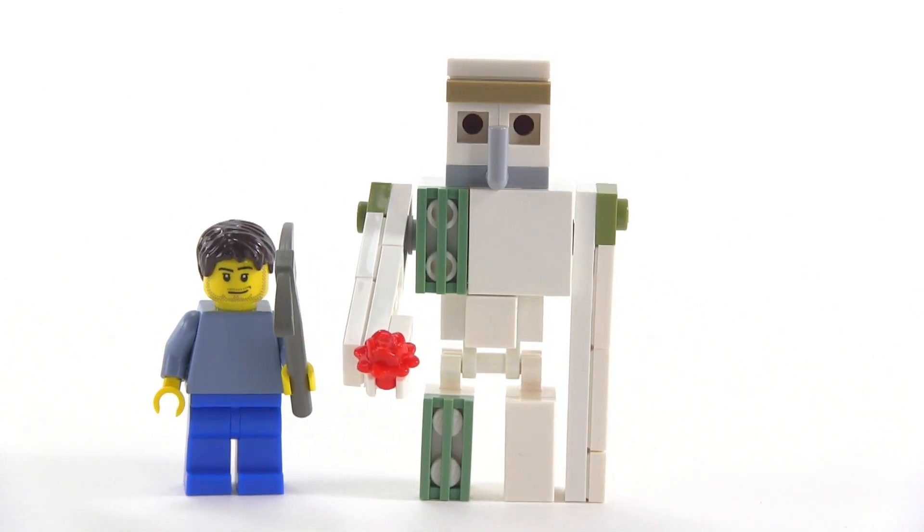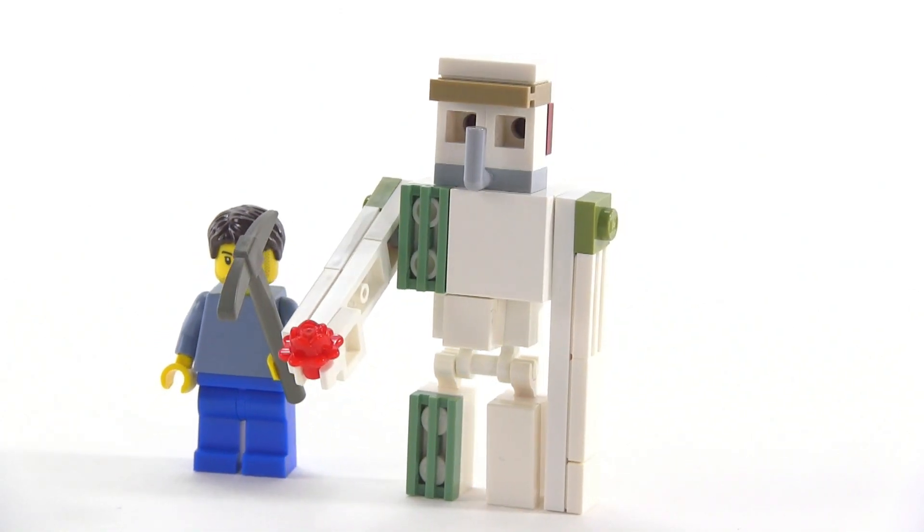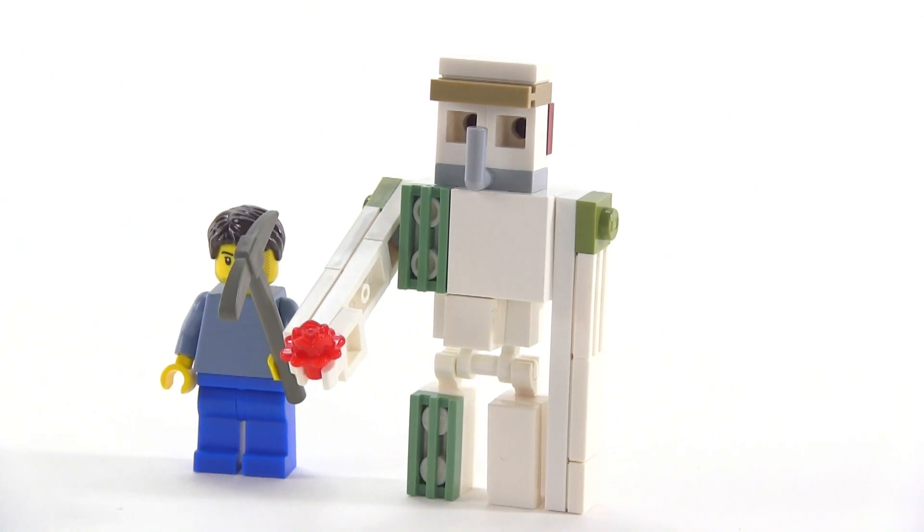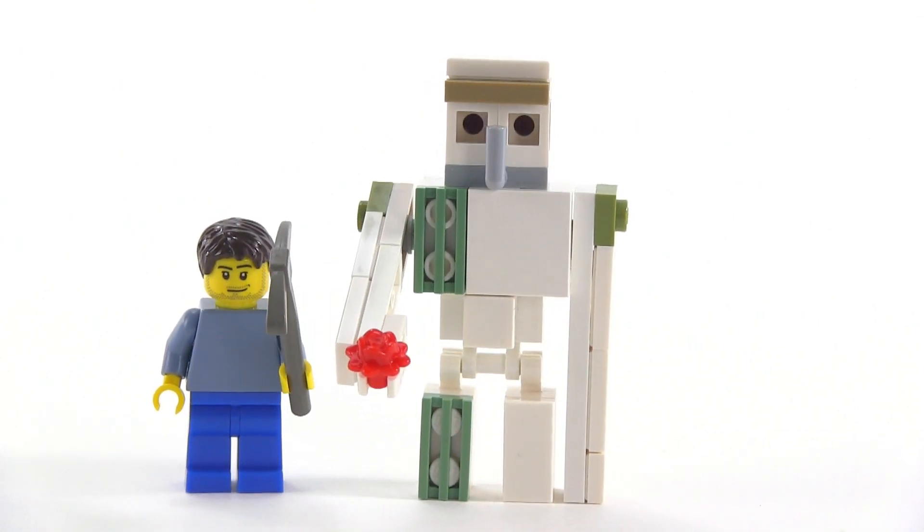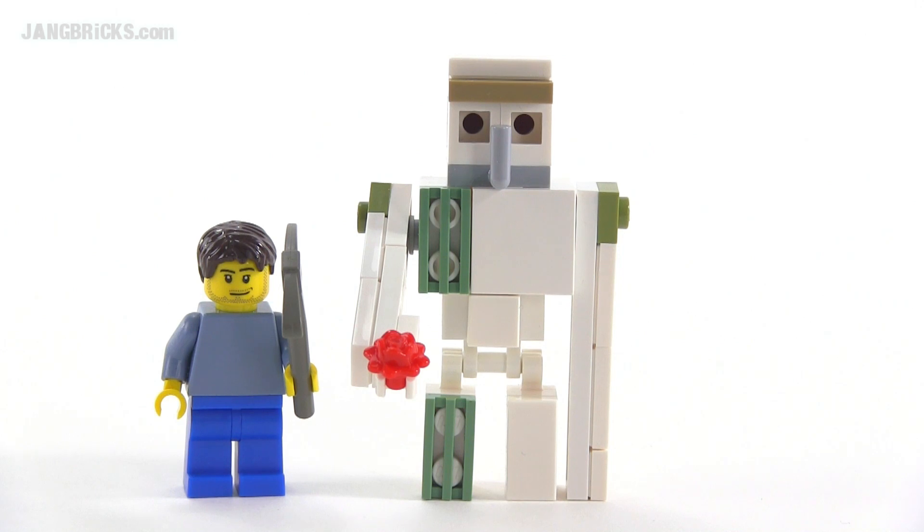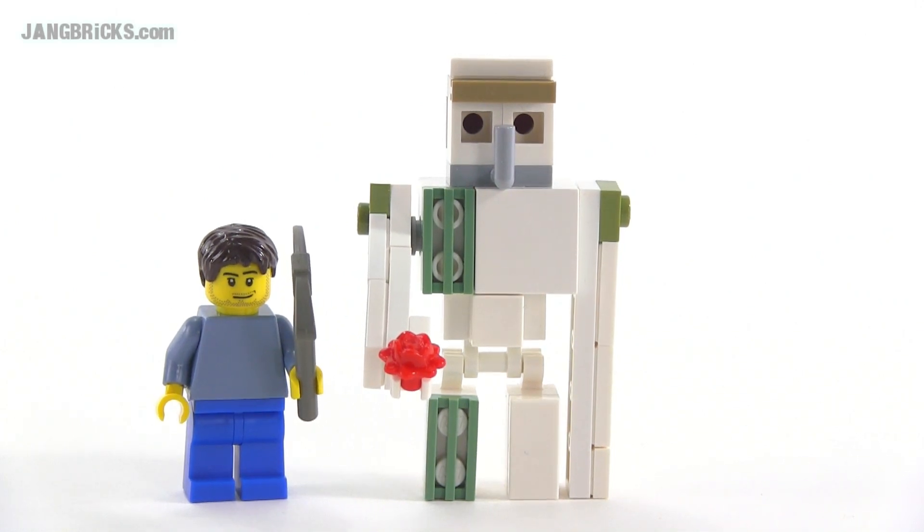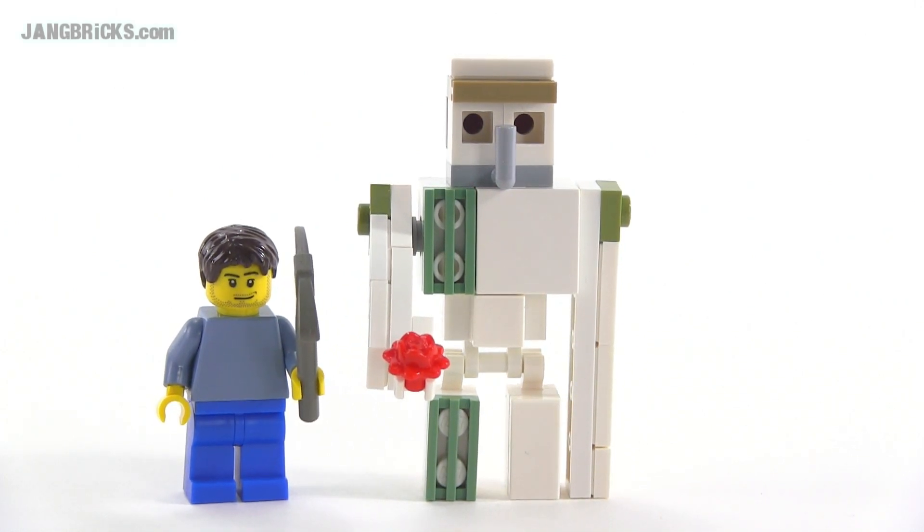I could have done the legs longer and it would have been much taller. You know, different things, different strokes for different folks. This is the way that I wanted mine to be, the way that I'm most happy with it. Got the sand green grills in there to kind of represent a little bit of the mossiness coming down one side of them.